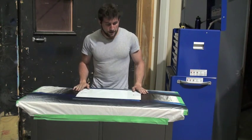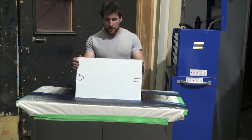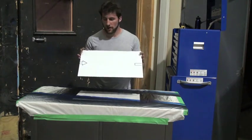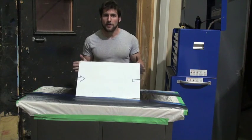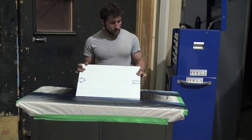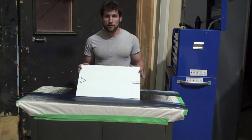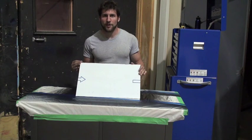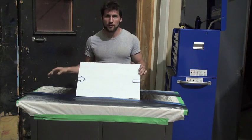Today we're going to talk about how to prep a panel for airbrushing. This is just a piece of sintered material. And if you watch any airbrush videos you see a lot of people spraying on these things. So there are a couple things you need to know about prepping them — a couple of interesting mistakes that I've seen people make, not on videos typically but in person.